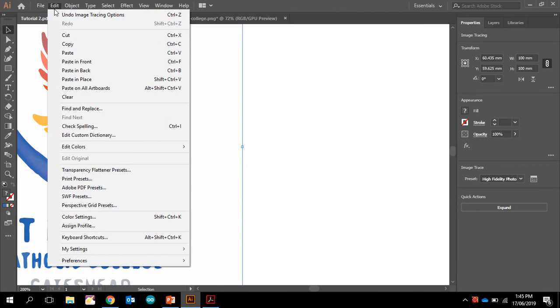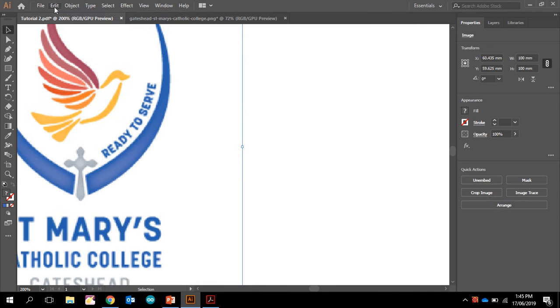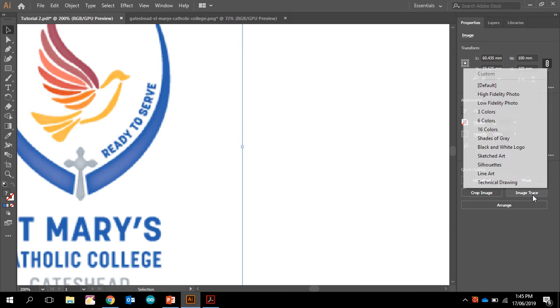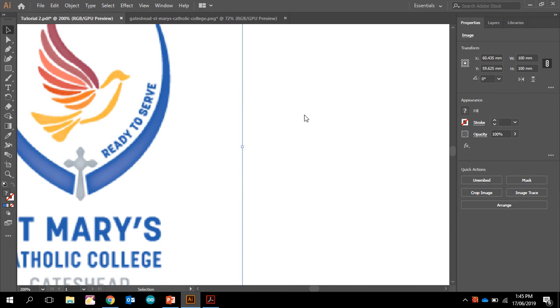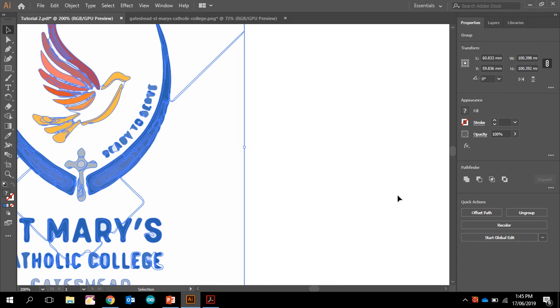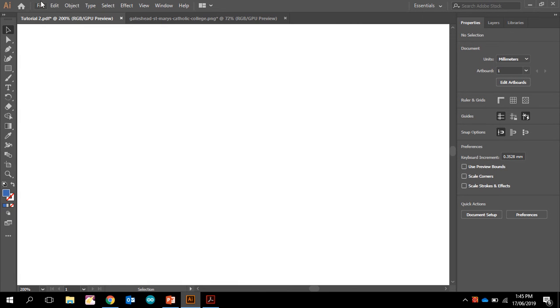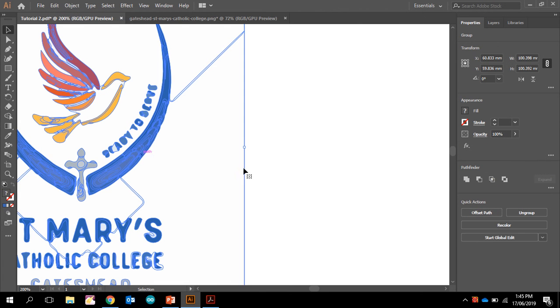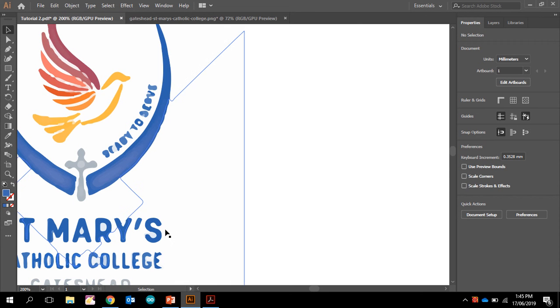And you have to do it one at a time. So I'll go back and do the image trace at the high fidelity, and there it is. We've got a rough idea of what that says. And then you expand it and you get all these lines, so you can delete those parts. Whoop, I lost a whole lot then. You can delete those parts to get it.